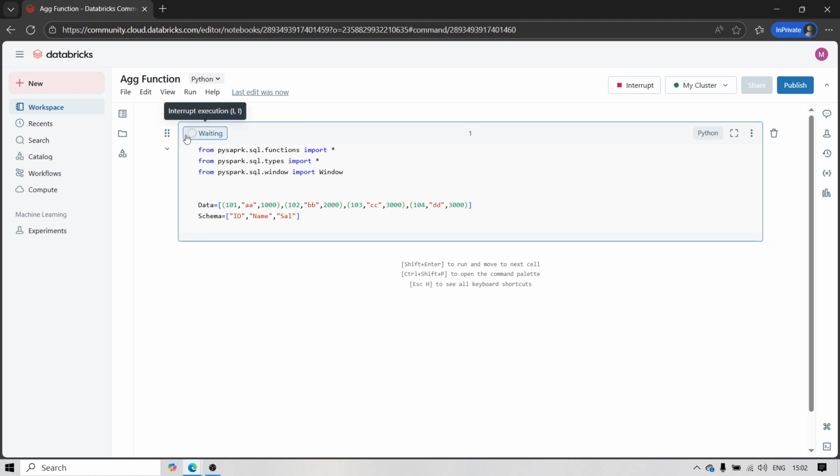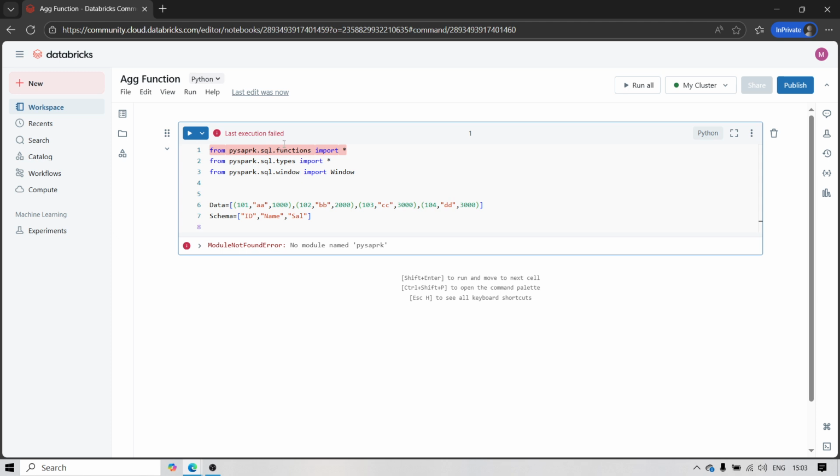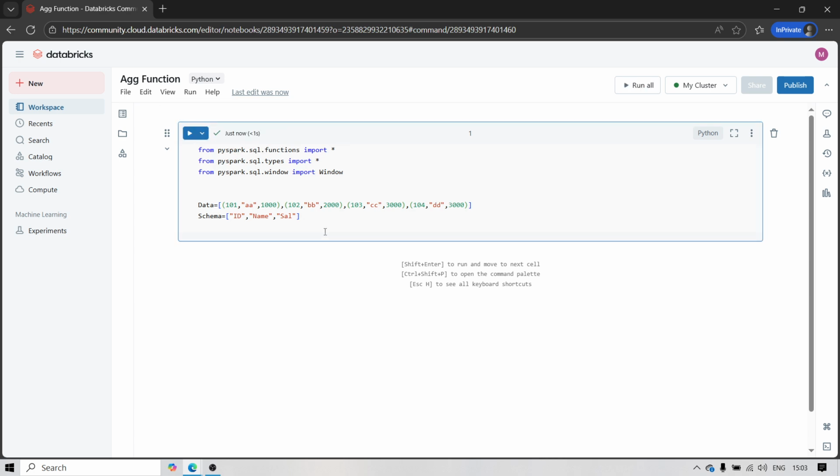I already connected, so wait for some time. There is a low chance of getting an error, right? Now we are getting spark. I can run the code once again. Okay, now it is completed.